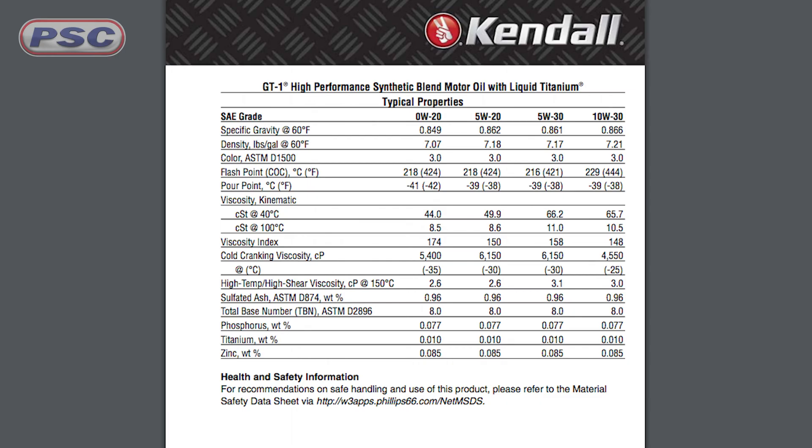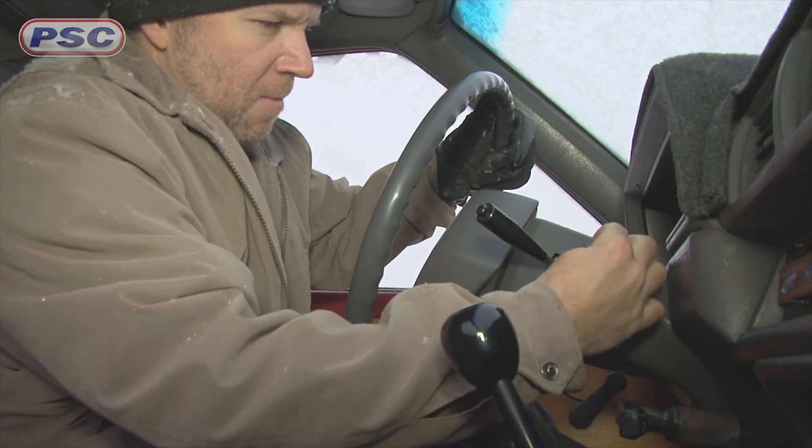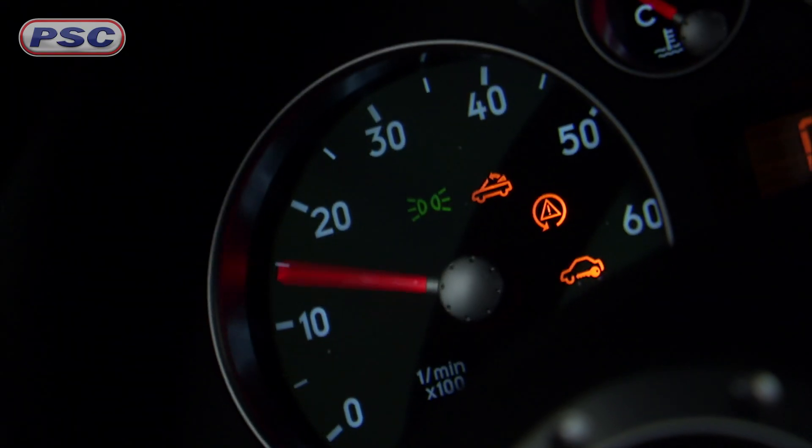And lastly, the pumpability of the oils — specifically cold weather pumpability, which we call the pour point. Full synthetics have a much lower pour point, meaning when you go out in the cold weather and start your car, that oil has to move through the engine quickly. Cold oil generally doesn't do that well, but there are viscosity improvers in there that allow it to pump through the engine much faster, getting to all the critical parts and getting everything lubricated. So great for cold weather startup.